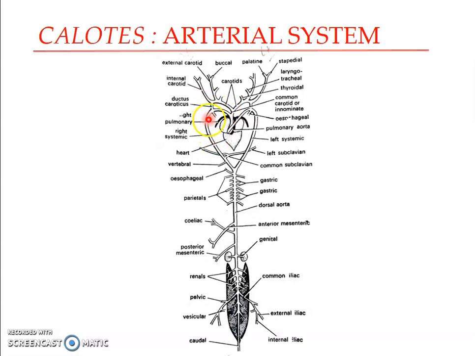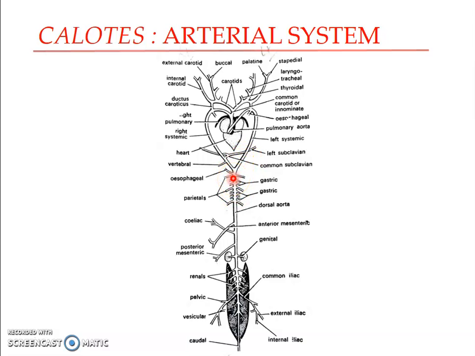The right systemic trunk, as we have already seen from both the systemic trunks, an esophageal artery emerges out. Okay, and downwards you can see from the right systemic trunk a common subclavian arises, and it divides into two, the right and the left subclavian, and it supplies the shoulder region, or the forelimb region. Similarly, another single vertebral vessel arises from the right systemic, supplying blood to the vertebral column. Then we can see that the right and the left systemic trunk join together to form a dorsal aorta.